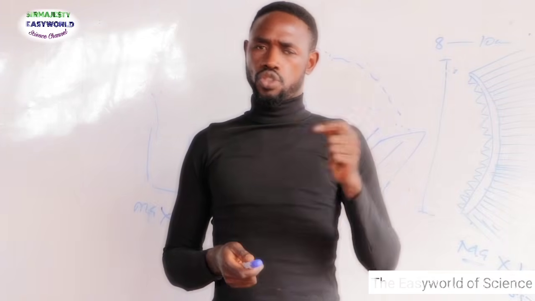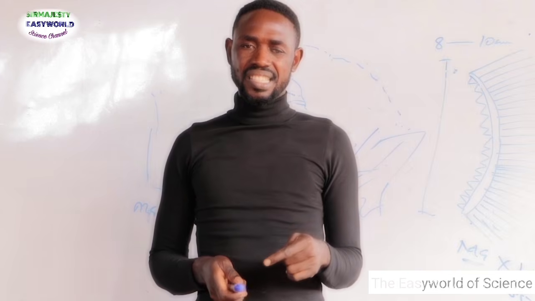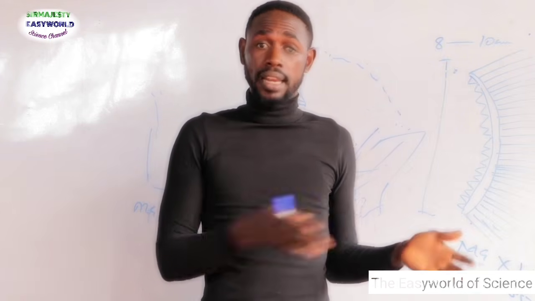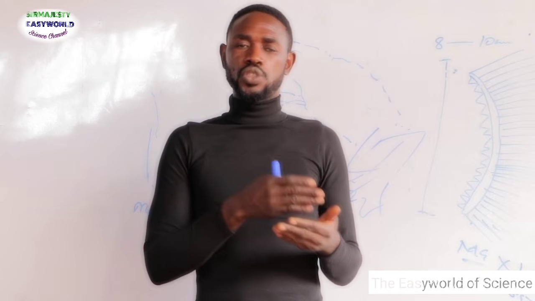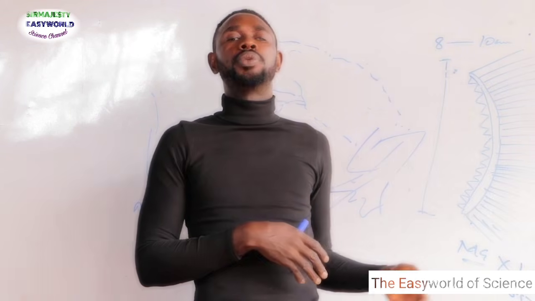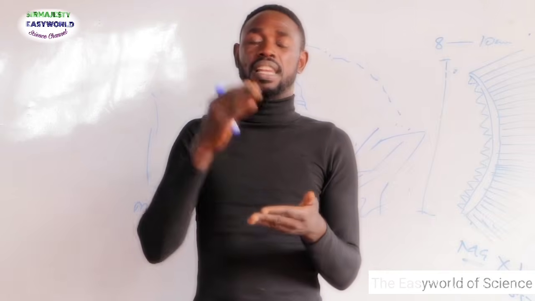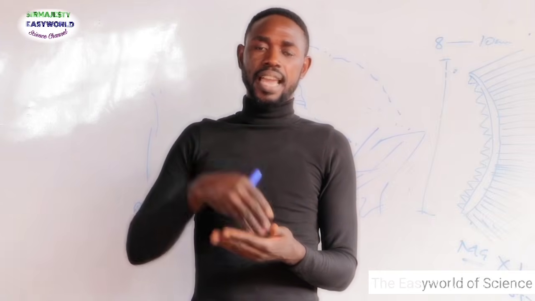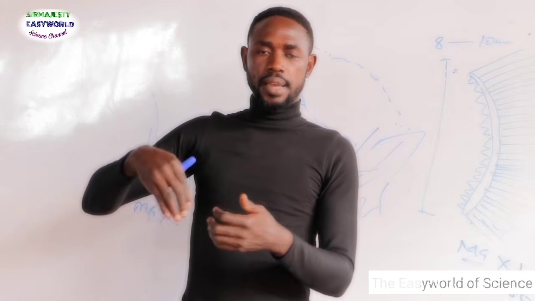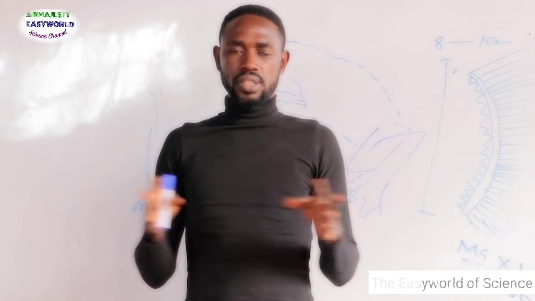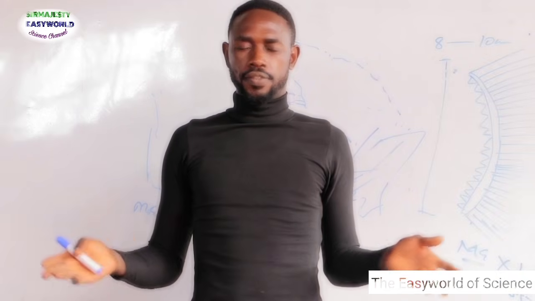Then, if you are asked to draw a specimen that is too big, let me use an elephant, to draw and label an elephant, it's obvious that there is no way you can squeeze the size of an elephant into your book. Whatever you draw is going to be less than the elephant. So if your drawing is less than the specimen, you use times 0.5, times 0.1, depending on how big. But in the exam, I don't think they go below 0.5.